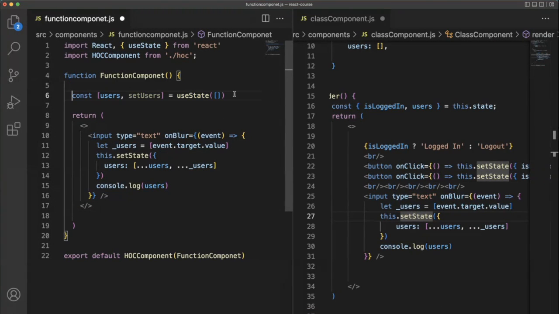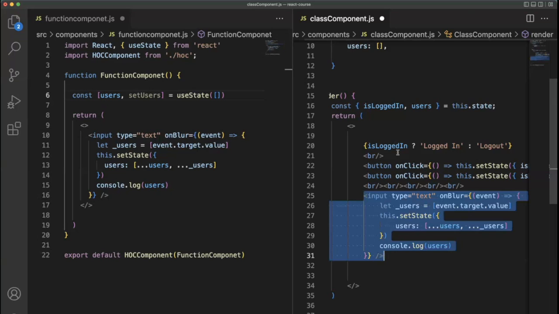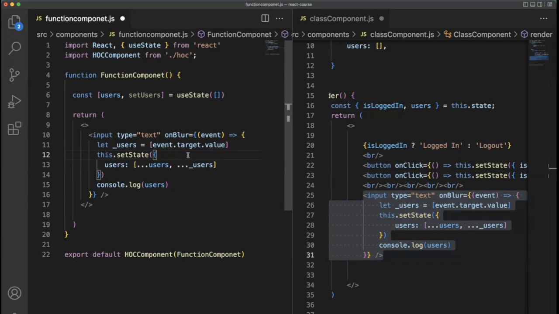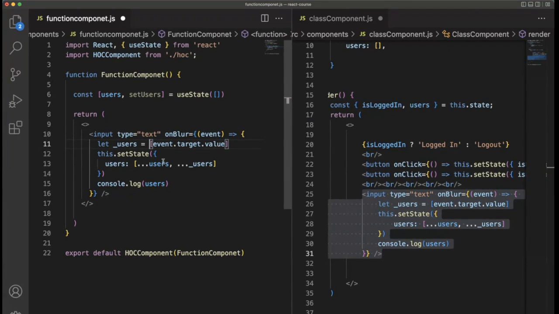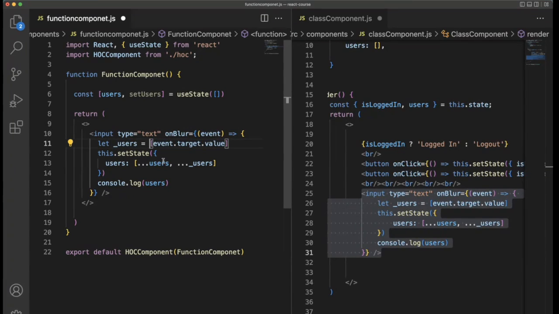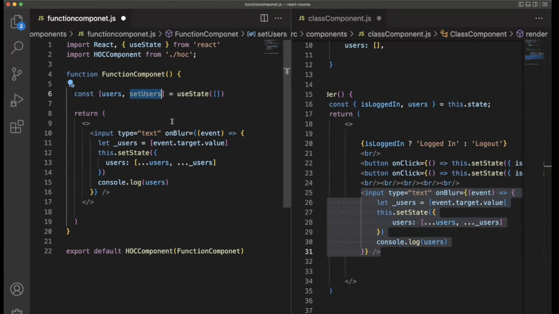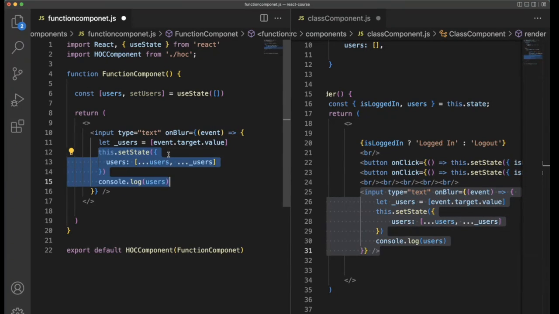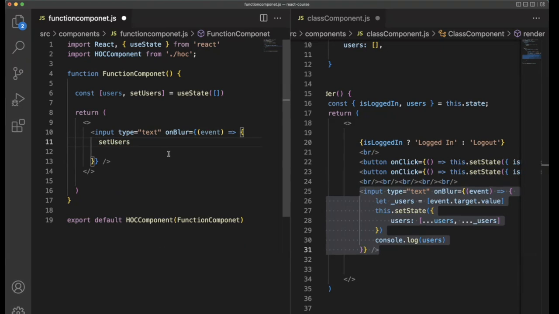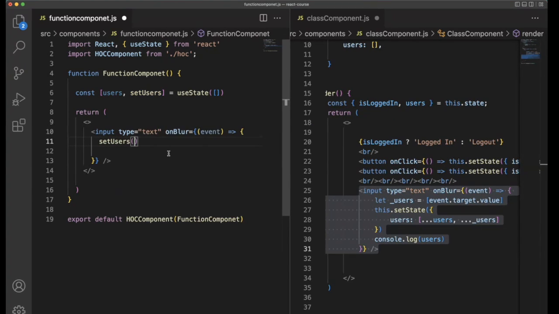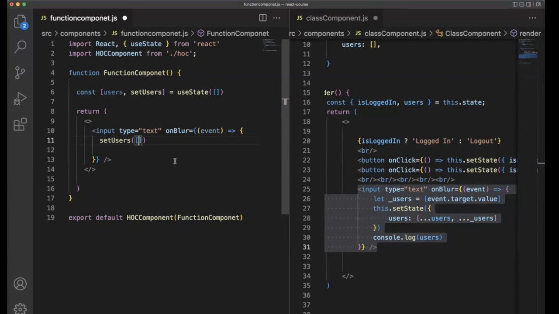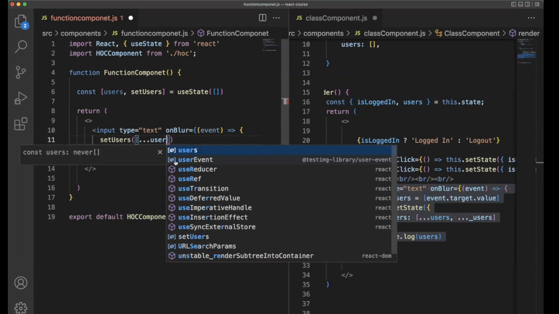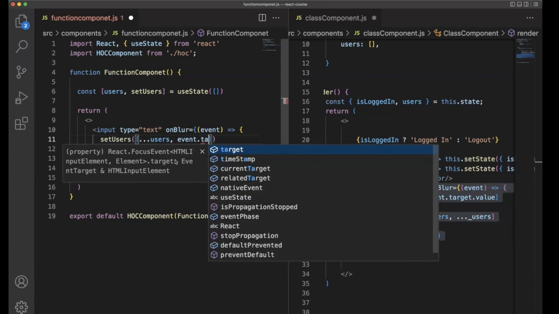So this is the way of declaring useState in the functional component. I just copy the HTML we were using in the class component and paste it here, and similarly I'm going to use the onChange event here. Similarly, we have event.target.value there. After that we need to use setUsers instead of this.state, because that won't help us here. Inside setUsers, this users variable is an array, so within that you need to use an array and destructure the users along with event.target.value.